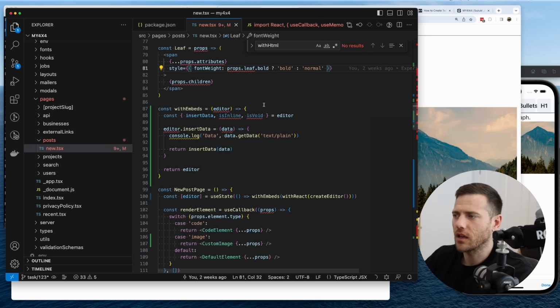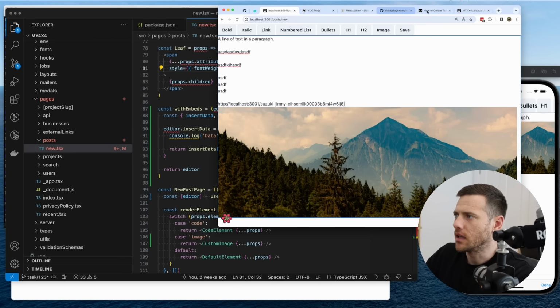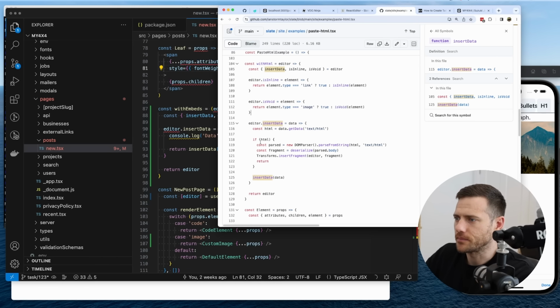And then from there we can go and manually insert that data. You can see here they're checking if there's HTML, and if it is HTML, they're going to parse the HTML, create fragments from it, and then insert those fragments into the editor, and then return straight away, all right? Instead of using the default method.